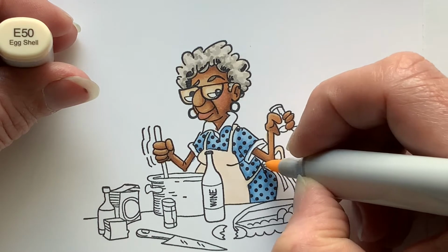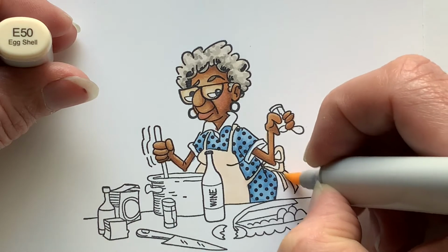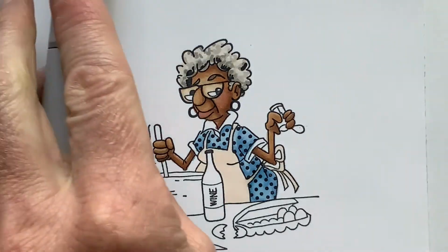I skip the midtone in this case. I go straight back to the E50 to blend. These are all pretty close together, so it works pretty efficiently on this particular combination.